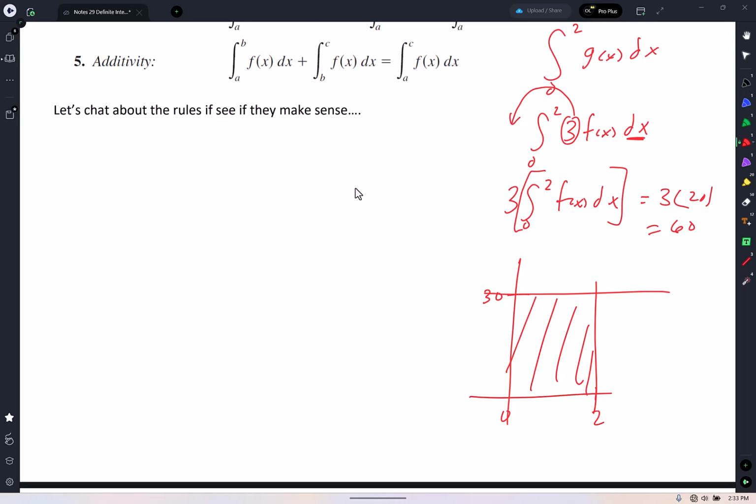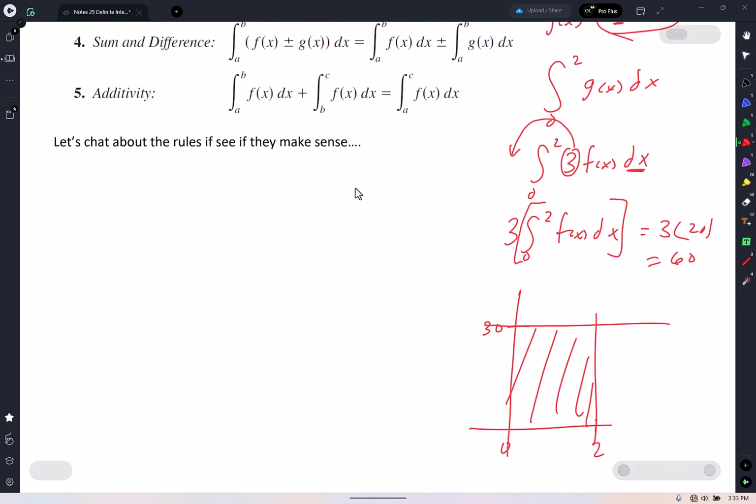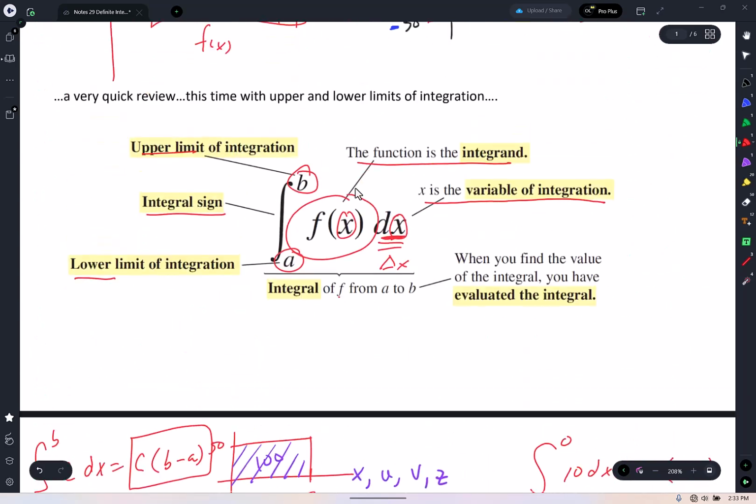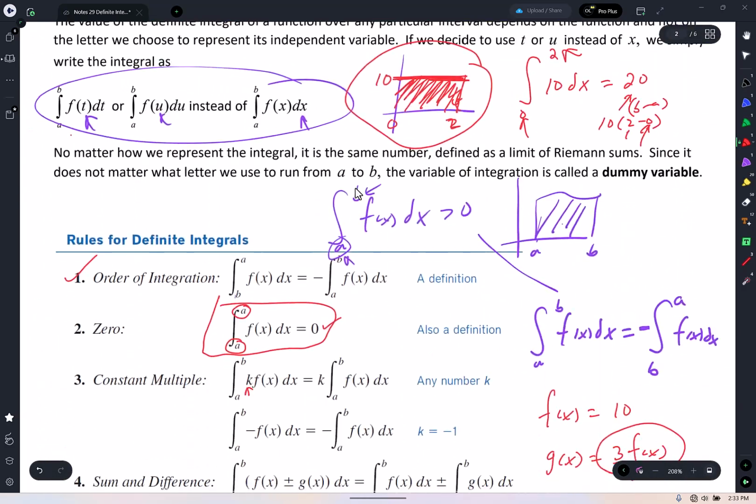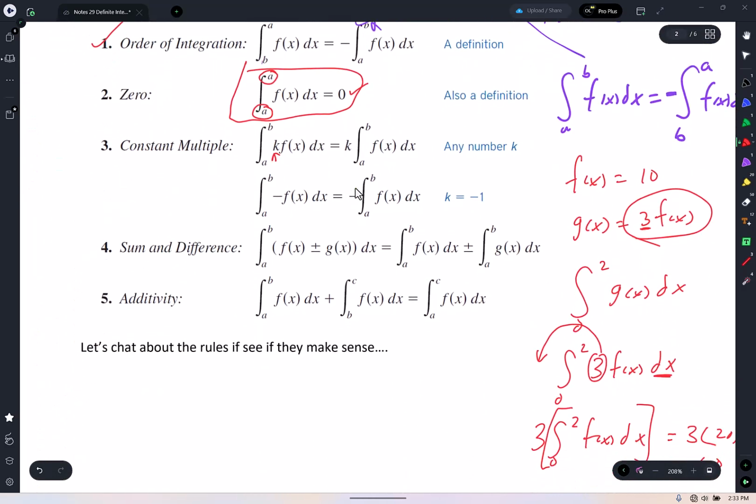We're just finding area under the curve, and yeah, every integrand needs a dx. We're going to do the fundamental theorem of calculus, and you're going to see how it's all connected. But for now, all we know, we're just doing symbolic. That integral symbol literally means area under the curve, the exact area from right here. That's all we're doing. So we're just doing properties of that. Are we okay? Okay. All right, guys.